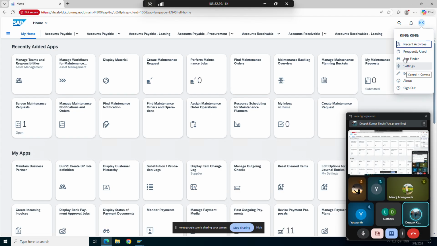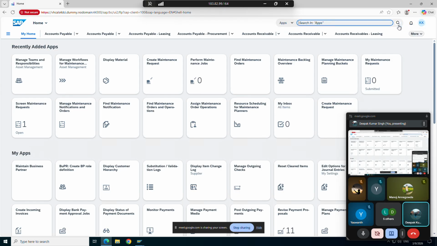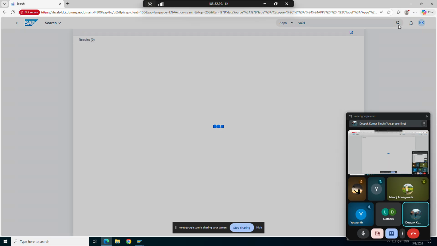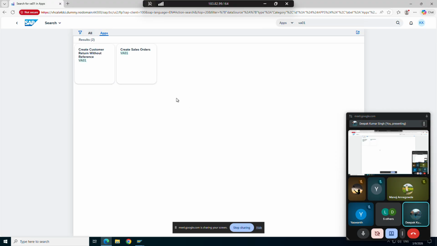Let's say we are trying to create a sales order. Here you don't type a T code. If you type a T code, it will not give anything. Maybe let me try. In GUI you need a T code to work, but in Fiori you need the app name. App names are not straightforward, sometimes a bit tricky, but at least you should remember a few apps, for sales order, delivery, and invoice. Luckily, if I type VA01, it came, but the app name is Create Sales Order.